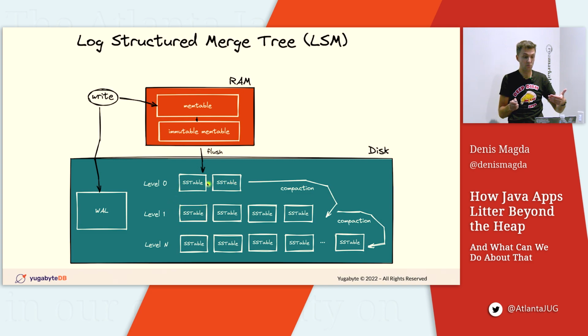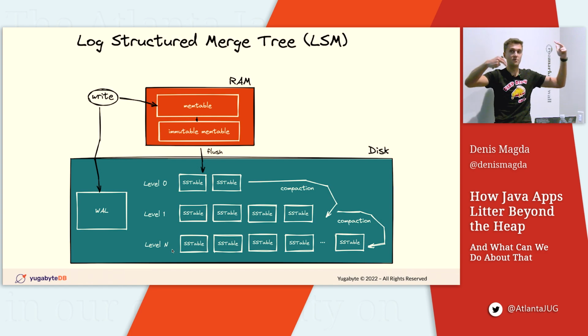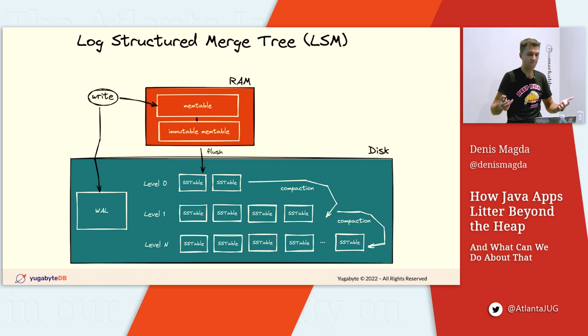And the same is true for all of these SST tables from different levels: they might store old data, garbage. Because similarly as with PostgreSQL, with LSM trees in YugabyteDB you can have multiple versions of the same records for the same reason. When you have multiple transactions running, you want to be sure that transactions don't conflict with each other and you only see already committed data, right?